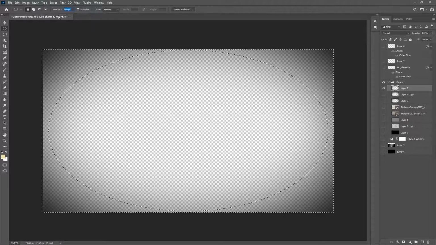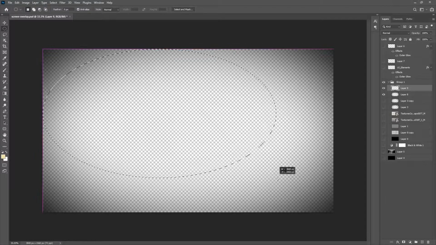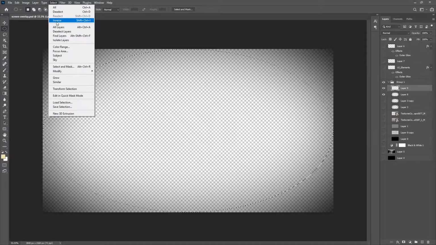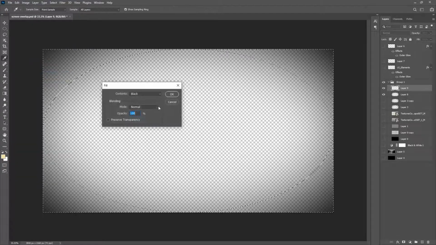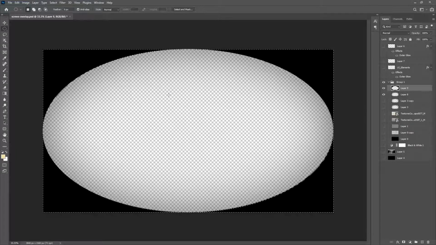Now if I change that to feather 0, if I add in a new layer, now it will do the same because I need to do another selection. So if I do that again, make that selection, and then go Select Inverse, so I'm selecting the corners. Now this time I've got no feather, fill, black, it's completely solid. So the feather softens that edge.